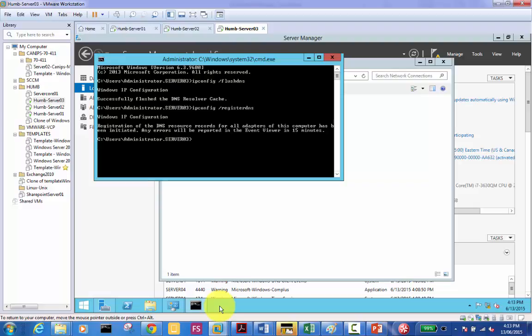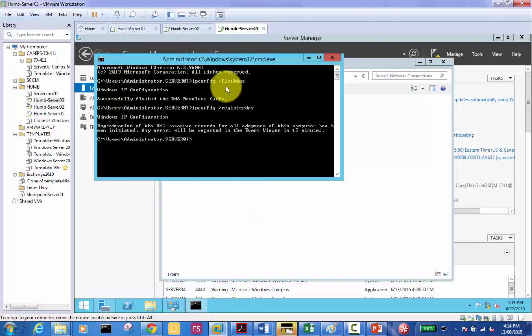If you have a separate set of labs, try to demote the tree domain in that separate set as well, but go to the TechNet forums to find out what that error is. Avoiding the error now will save you time, but you won't get that knowledge, which is critical in a production environment: that if this error comes, you should know what you are supposed to do. Flush DNS and register DNS.